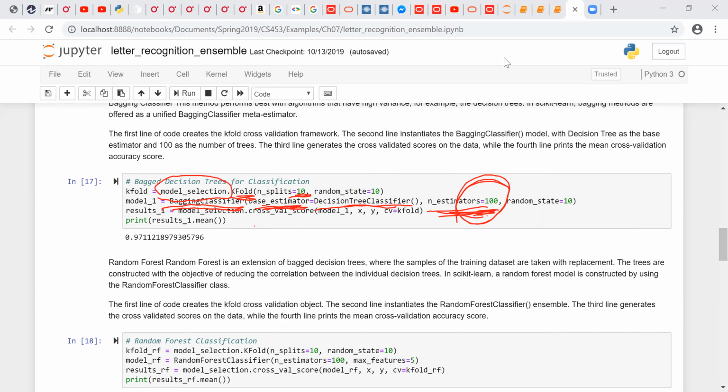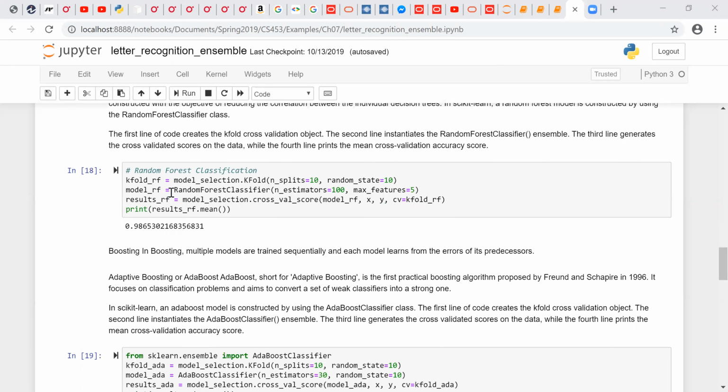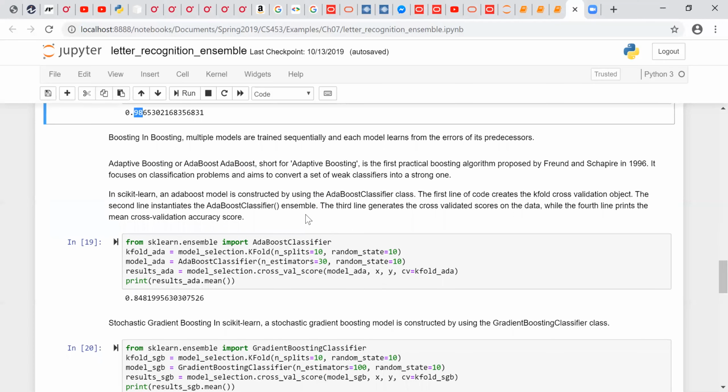And then after that, we are going to do cross-validation. Over here, you call the cross-validation score, okay? And you apply it with this k-fold, and the model is our bagging, is it? And then you can see the result is pretty nice. It's 97%, okay? So this shows the bagging. And previously, we also learned the random forest. And you can do some comparison with random forest. In this case, it's 98%. It's even better than the single decision tree with bagging.